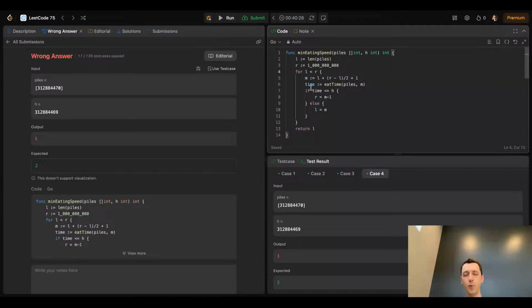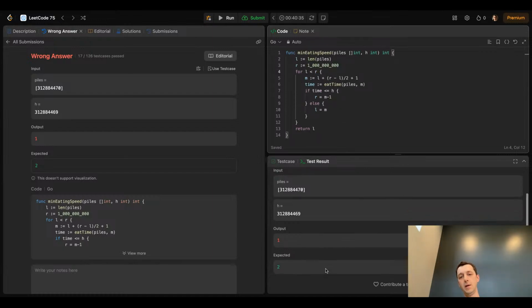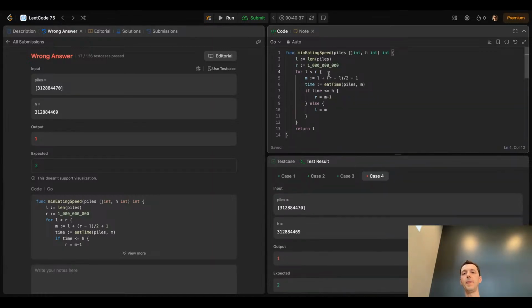So when these two pointers merge, we should be out. And it goes out, because that's the mechanics of it. We reduce the search space. That's the speed. We say, okay, our search space of the speed, we're looking for the minimum speed at which we can still have all the bananas eaten. What is speed?